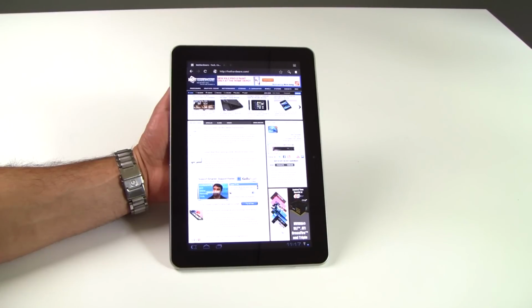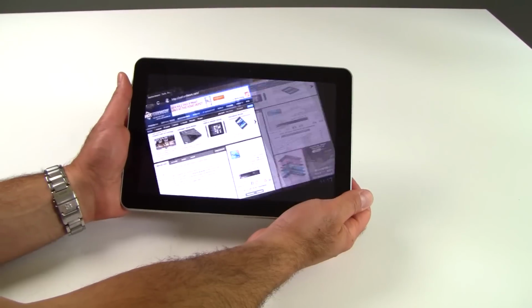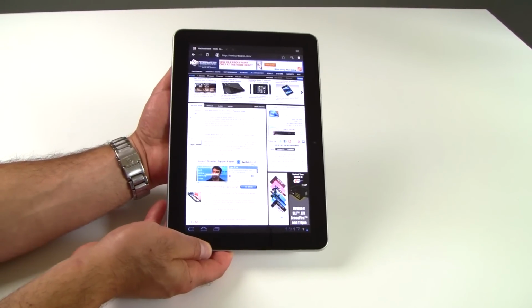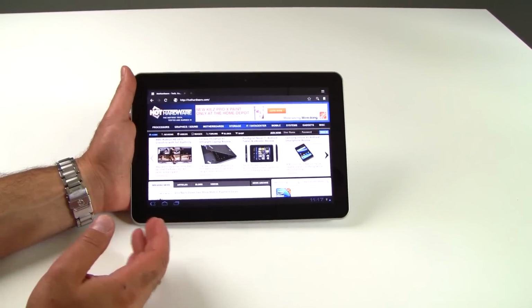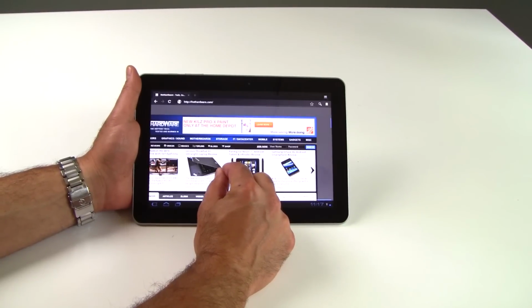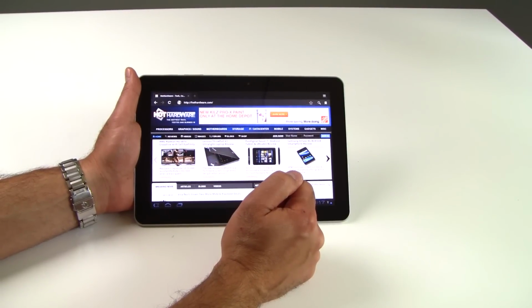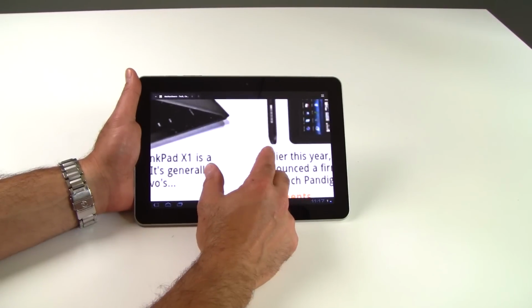And of course, as you can see as I walked around the tablet there, the screen certainly does auto rotate, has a built-in accelerometer, and reacts pretty quickly to your movements in that regard. Browsers, standard issue Android 3.1 WebKit browser with pinch and zoom capability, and as you can see, very responsive. And again, we've got a dual-core NVIDIA Tegra 2 processor at 1 gigahertz on board here, so good performance available.